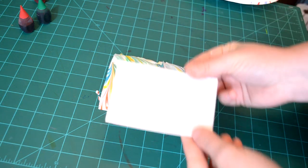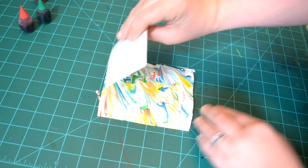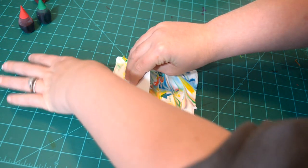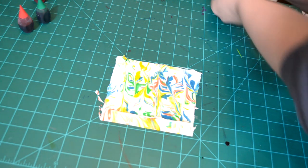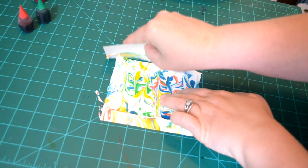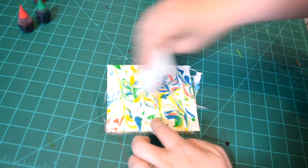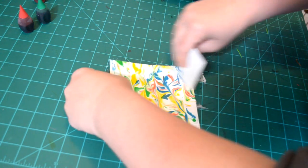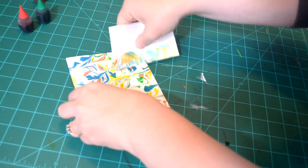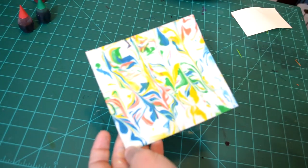This is where you are going to need that piece of cardboard or cardstock. I cut mine out of a plate. Whatever you can get your hands on — cardboard will work, plastic will work. Now, I am going to take this and I am going to gently get some of that shaving cream off, and I am going to wipe it off on my plate that I just had, and I am going to scrape off the rest. Just like that. You want to make sure you got all of the shaving cream off, just so it doesn't make your paper really, really wet. And look at that print. These are super easy to make and the colors really turn out great.